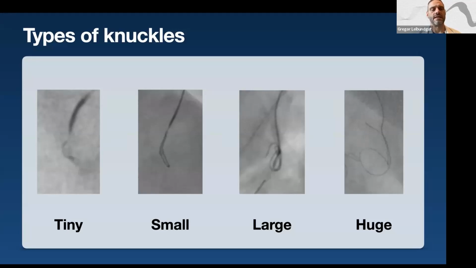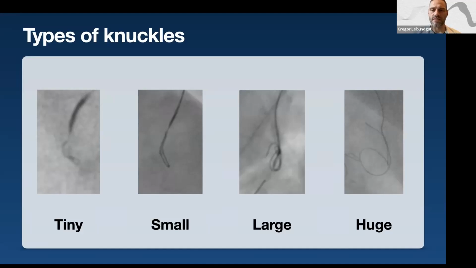And you can see it forms a tiny knuckle, but you can also see that behind the knuckle, the wire already starts buckling. That's because of the less supportive shaft. This is not a very strong knuckle. It works a lot of times, but in very calcified lesions, you can end up failing with that. Then the small knuckle is a Gladius MG. And you can see that it forms a nice, small, and very controllable knuckle. Then the large one was a Gladius X in heavy calcified lesion, and the huge was also Gladius in a kind of a ridiculous post-CABG patient with, I don't know how many tons of calcium.